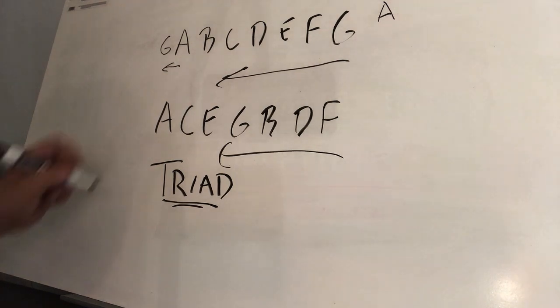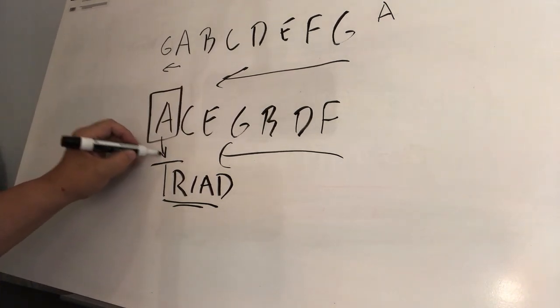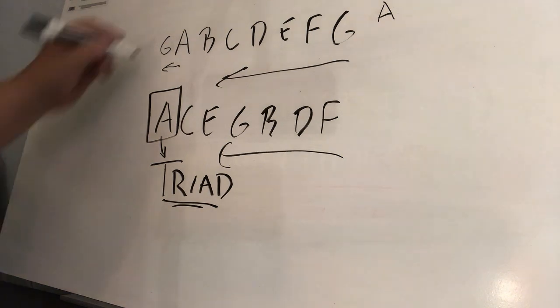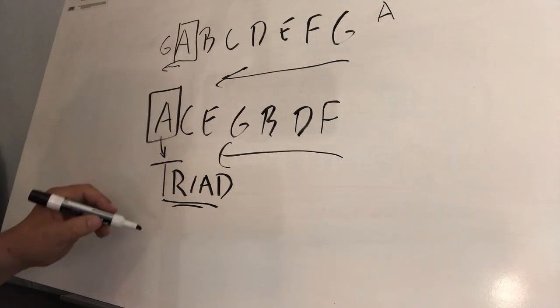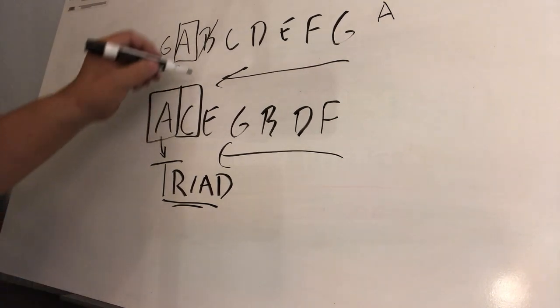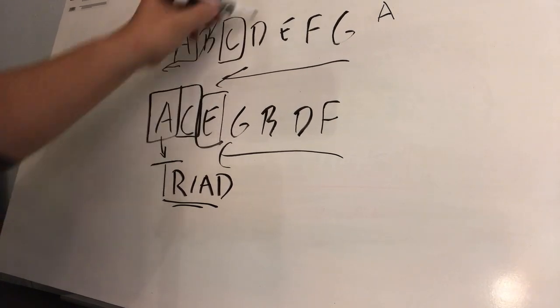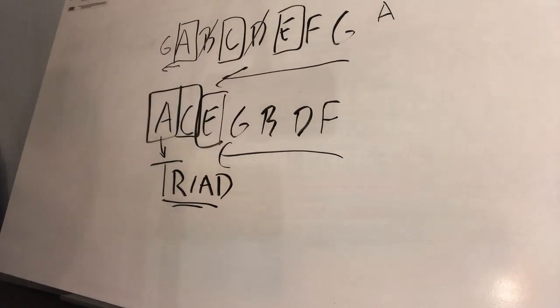If your first note is an A, this is an A triad, because that's the first note, right there. The next note is C. You skip the B. And then the next note is E. You skip the D. Just like that. So A triads are A, skip B, C, skip D, E: A, C, E. It actually doesn't matter what order they come in, that's an A triad, A, C, E, okay?